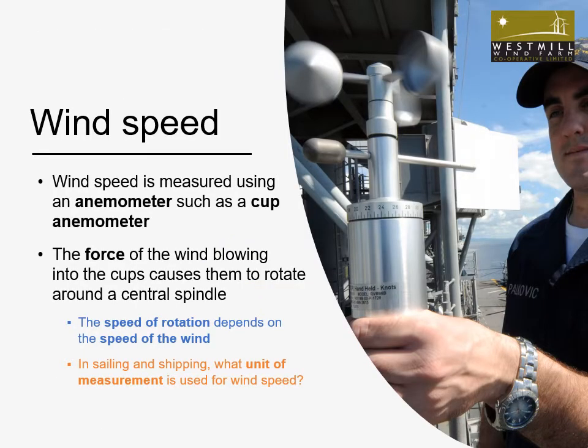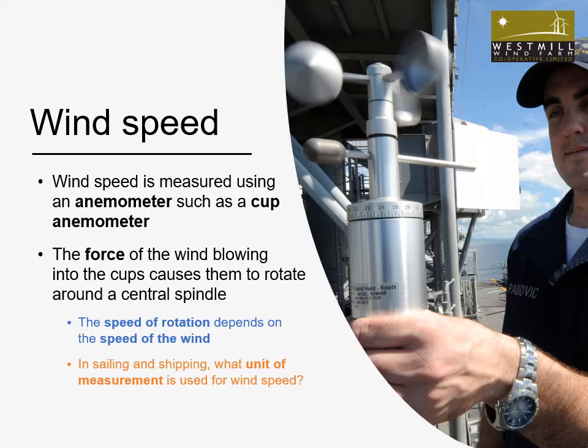It's also hugely important for us to be able to measure the speed of the wind. Now here's a word for you. Wind speed is measured using an anemometer. It takes some saying. There are various types of anemometer, but for scientific measuring, cup anemometers are commonly used. You can see one on the right.